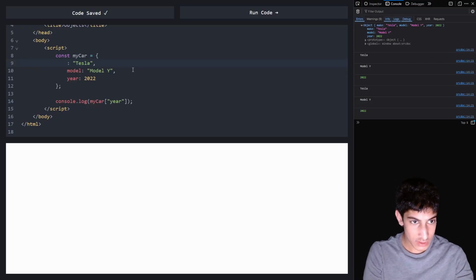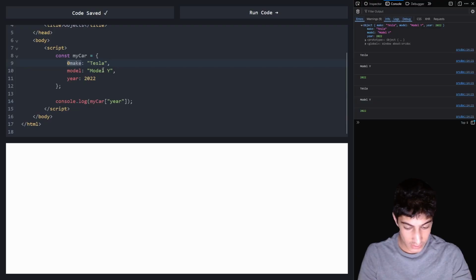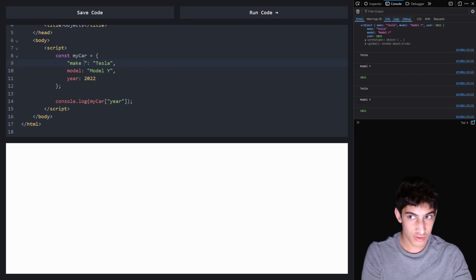There can only be numbers, letters, or dollar signs, and it cannot start with a number. However, we can get around that by surrounding the name of the key with quotes. And this will also let us add spaces inside the key name.